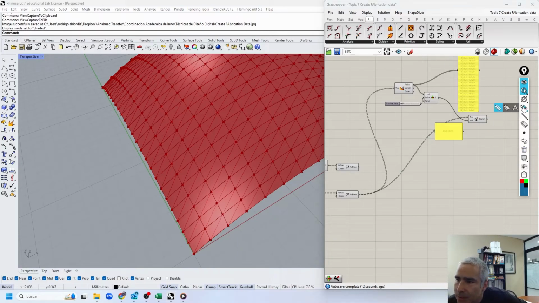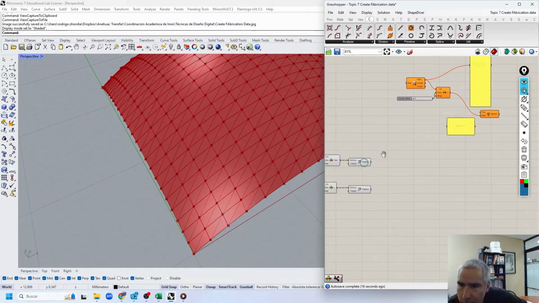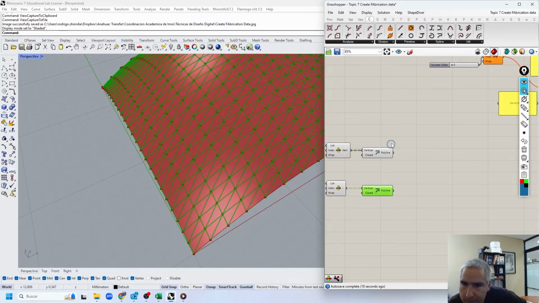So what we're going to do now is put this as the first one, this as the first one, and this as the second one for each panel. We want to create a list or a tree that has this as its first item, then this one, then this one, then this one, then this one. So you can see the pattern emerging there.